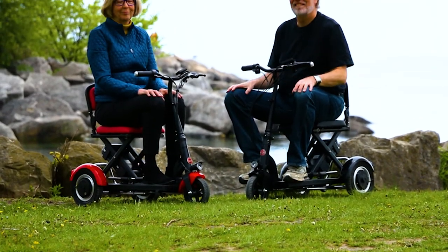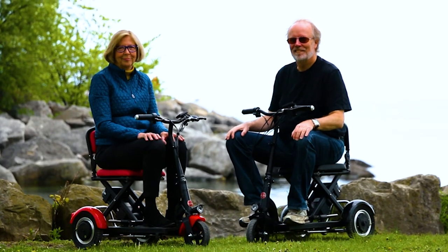So mobility scooters don't get the credit they deserve. They're a great option for anybody looking for a reliable and convenient way to travel. And that's why today we're launching our EV in a box lineup, which has mobility in a box. The cool thing about mobility in a box is it's a mobility scooter that comes ready to assemble right out of the box. Literally, it just assembles in a few easy steps. So if you're looking for a mobility scooter and you want an efficient, eco-friendly, and convenient way to travel, it couldn't be simpler than to choose the mobility in a box.